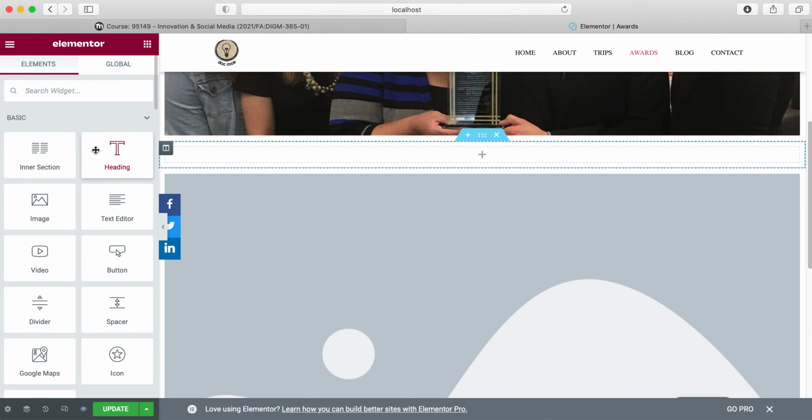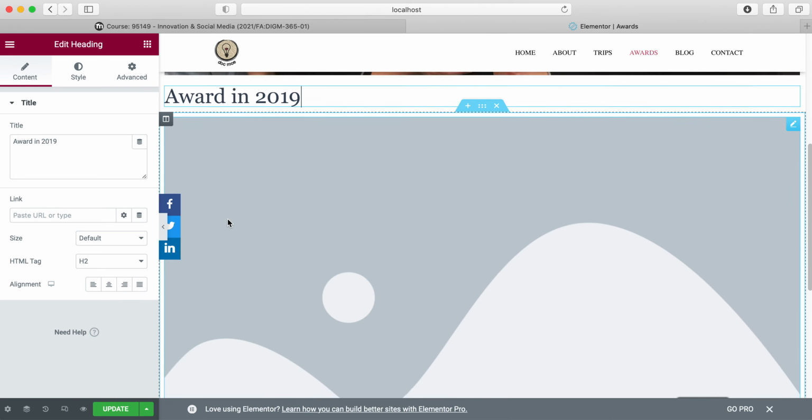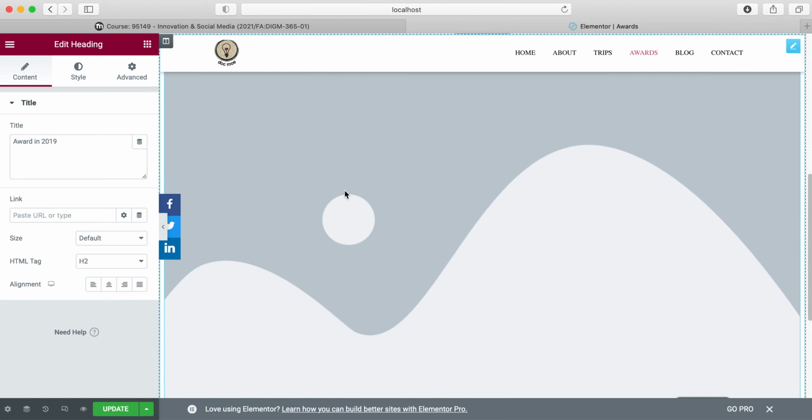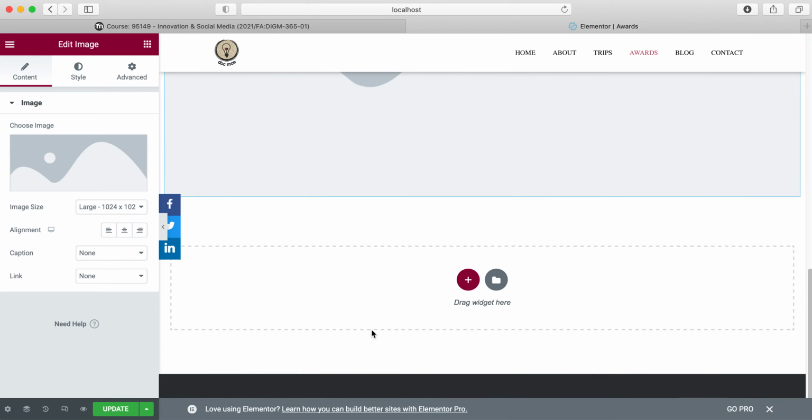I want to put maybe a heading, so I can just drop the heading over here, and then I can edit what the heading says. So award in 2019, something like that. And so now I have that done, and you just click off anything, so go down here, just click to get off of that one.